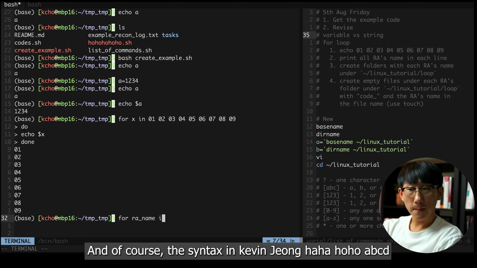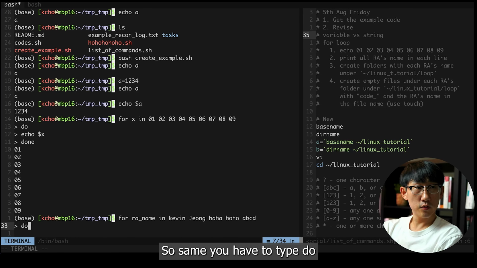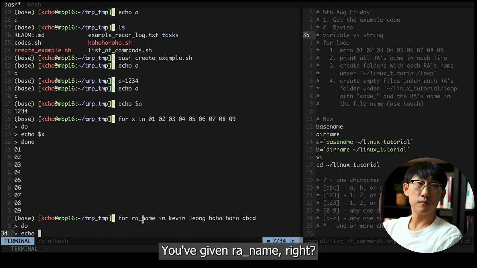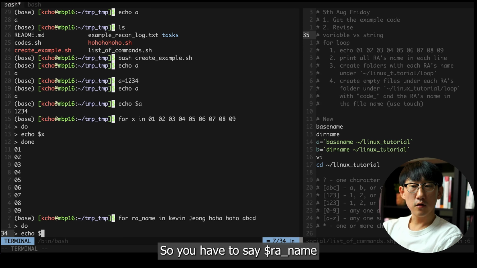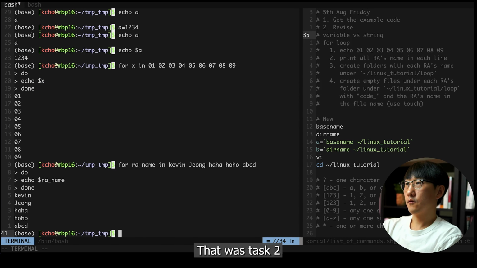And of course the syntax: in Kevin, John, haha, ho ho, and ABCD. Same, you have to type do, you do echo. This time you've given array_name, right? So you have to say $array_name. Done.